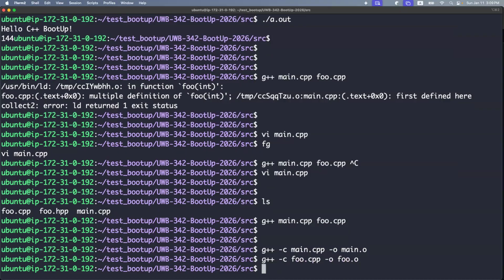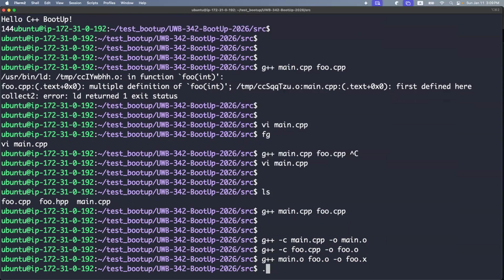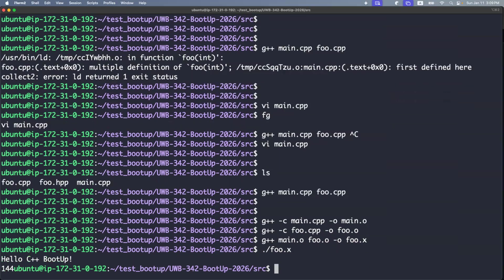So now we have 2 object files. And the last step we could do is put those 2 object files together and produce the foo.x. And now we have the foo.x. And the .o, we don't have to look into it.